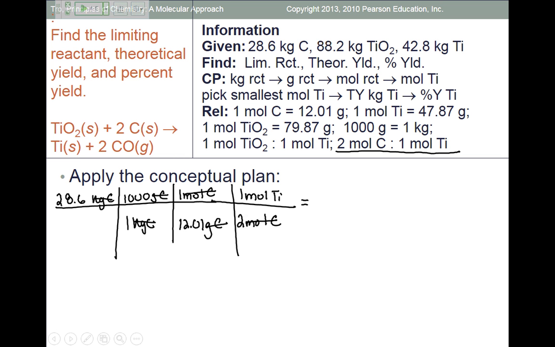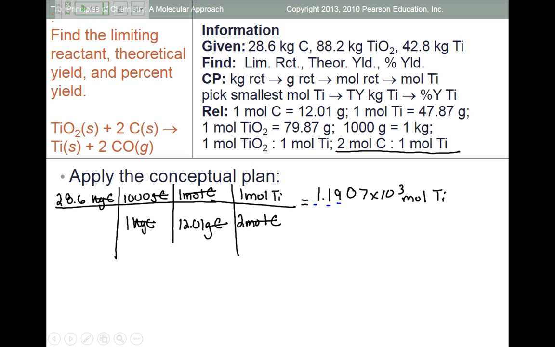I could convert this all the way to kilograms now, but then I'd have to do that for both of the examples, and I won't need to do that for both. So you can stop at moles just for your comparison, but it's up to you. I'm just going to not round too fast so I don't have problems with my significant figures. I know I should have 3.